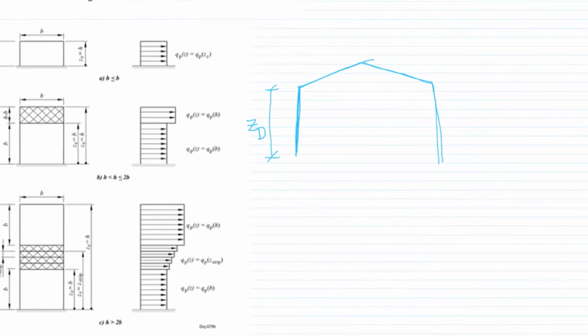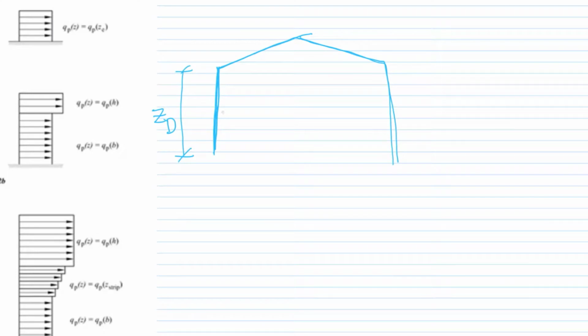You'll see in subsequent videos, the front face is zone D, where all the other ones, you would use Z, A, B, C, and E. All your other zones, you would use the height of the building, where ZD, that's your windward face, that's where the wind hits, and you'd use the height of that wall.